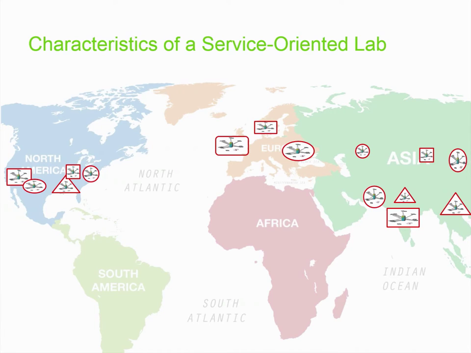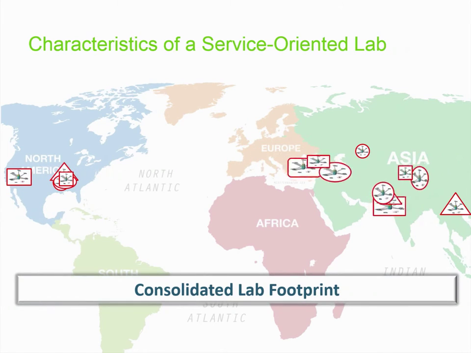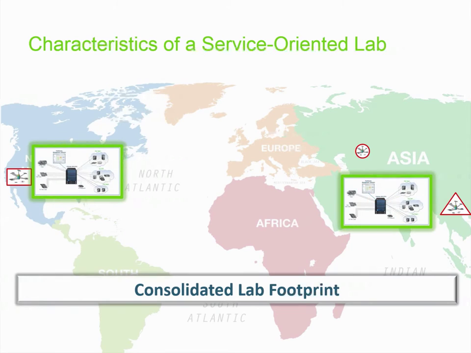Let's take a closer look at the primary characteristics of labs that enable lab-as-a-service. One of the most important outcomes when implementing lab-as-a-service is that a company ends up with a consolidated lab footprint. This results in far fewer physical labs to maintain, and it begins to facilitate more efficient sharing of tools and infrastructure. The transition to a lab-as-a-service model is not an all-or-nothing proposition, and some single-use labs will likely remain in operation. Another benefit of having a consolidated lab footprint is that far fewer high-bandwidth links are required in order to facilitate sharing.